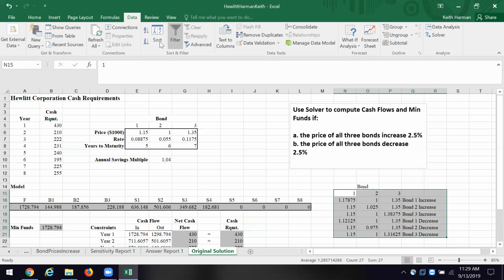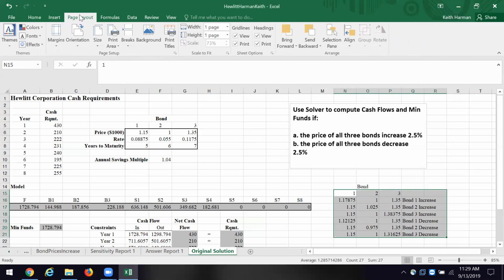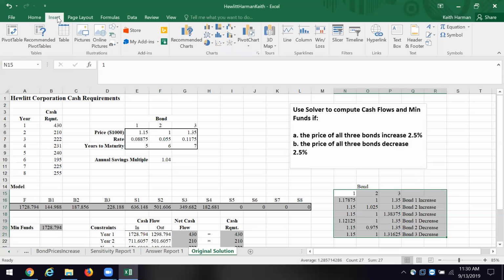And I want to go ahead and put my borders. Let's find that here for a second.